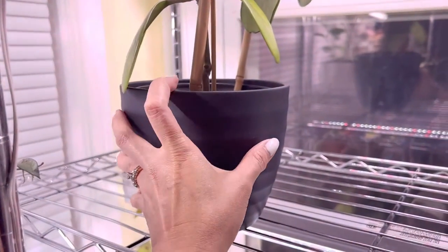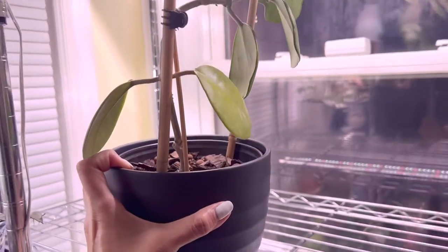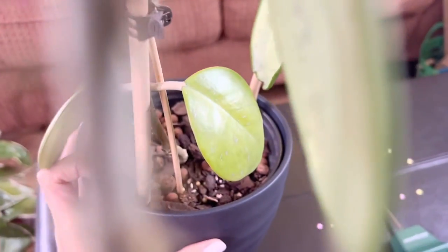So I'm gonna take her out from this shelf and I will put her down on the table so we can have a closer look into these beautiful flowers.